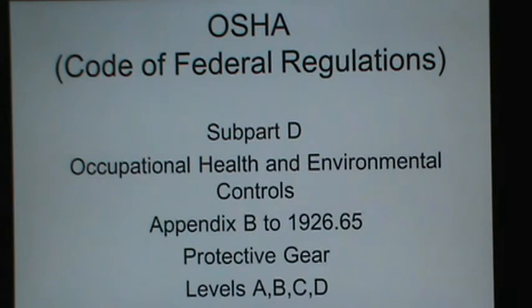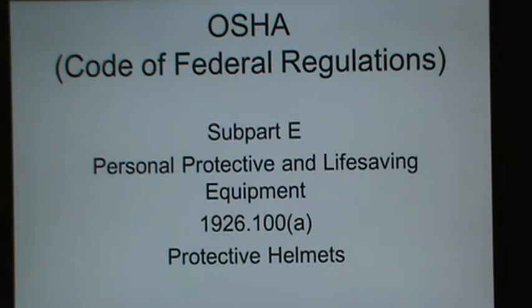And there's a discussion of protective gear. If you can find that, it'll talk about a level A, a level B, C, and D. Level A tells us when the highest level of protection is needed, and then level B and level C, and so forth. So there you go. Make sure you can find that. Alright, that's going to do it for subpart D.